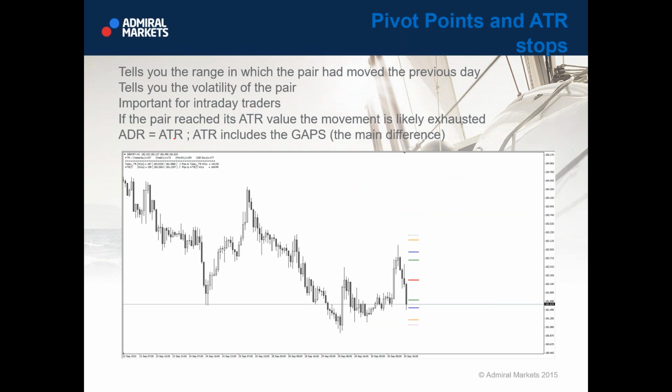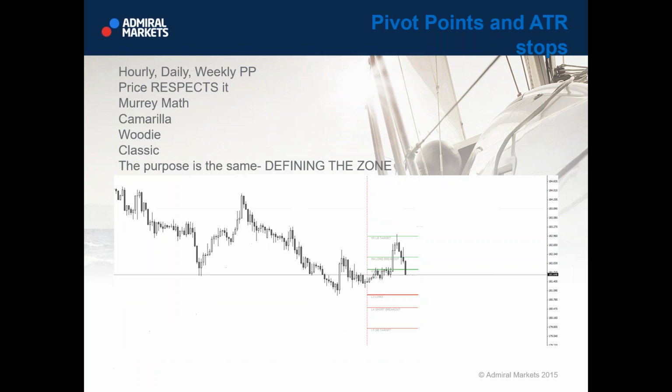ADR is equal to ATR, but the main difference is that ATR includes the gaps. ADR does not include the gaps. And we always include the gaps. That is why we trade with ATR, not with ADR. Good question and straight answer, because I knew that probably someone of you would ask me those questions.